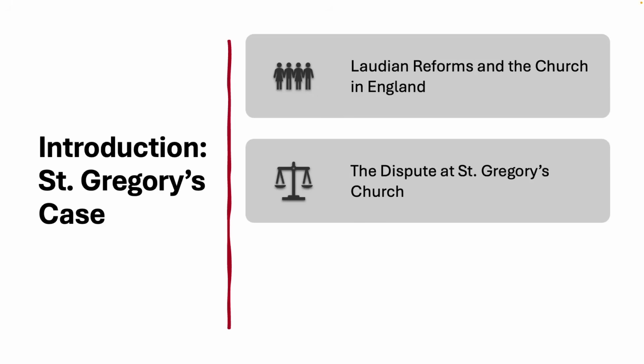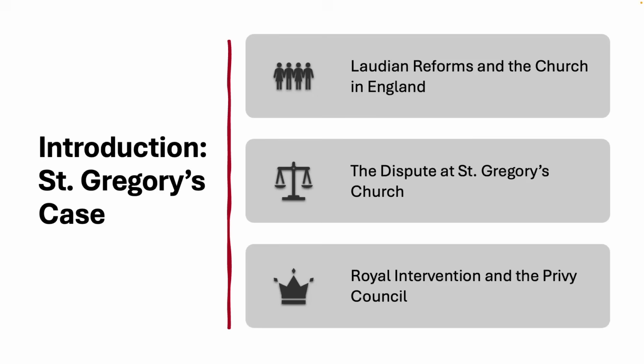They appealed to the Court of Arches, the ecclesiastical court of appeal, and ultimately Charles I would start to intervene in this particular case, which is one of the problematic aspects of St. Gregory's case. Charles I perceived the dispute as a challenge to ecclesiastical authority and directly intervened. On the 3rd of November 1633, he convened the Privy Council to deliberate on the case. The council ruled in favour of the Dean and Chapter, asserting that decisions regarding church arrangements fell under the jurisdiction of the ecclesiastical authorities and not under the wills or the whims of individual parishioners.